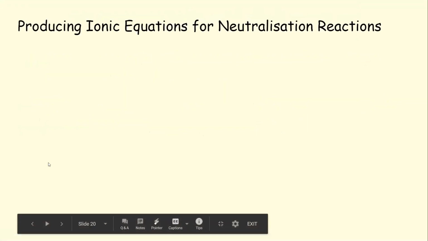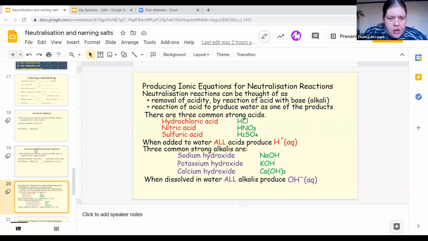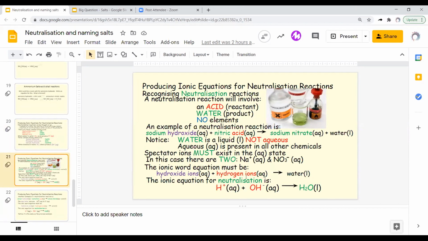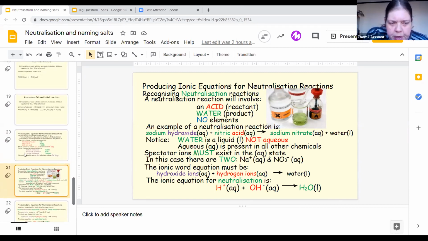Okay, now I have put on these last few slides, but I'm not going to go through them. They are there for additional if you want that little bit of challenge, because one, I've run out of time, and two, they are sort of higher information. So this is just about ionic equations, and you've done about ions, so it shouldn't be too much. And we've talked about the H+ ion of an acid and the OH- of your alkalis. And then there is just some information about how we write out ionic equations on there. So that's going to be extra reading. And afterwards, I will just put in a little slide to label that as additional reading.